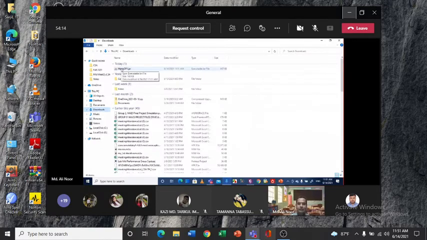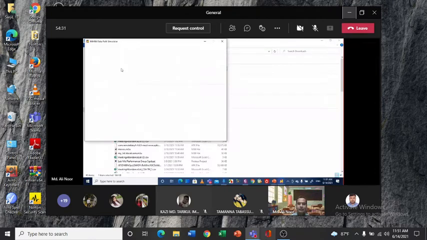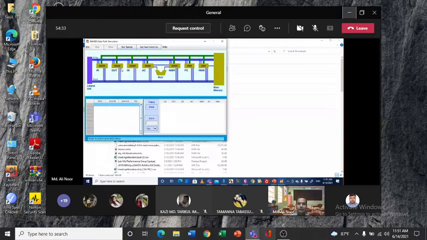So now what you need to do, just double click the file, but make sure you have Java installed in your computer. If you don't have the Java installed in your computer, make sure you need to download it from the net. And in the lab number 3, we have shown you that process. Okay, so hopefully all of you have the Java installed in your computer, and just double click the jar file, and it will open up the data path simulator.